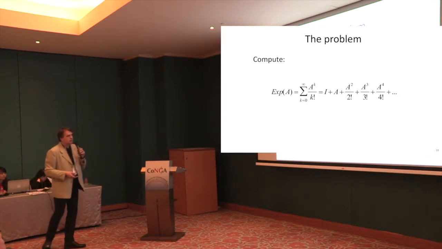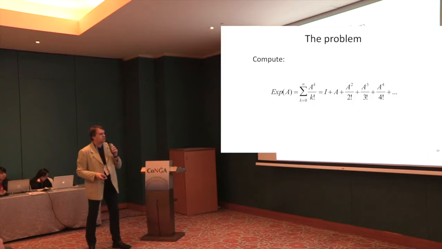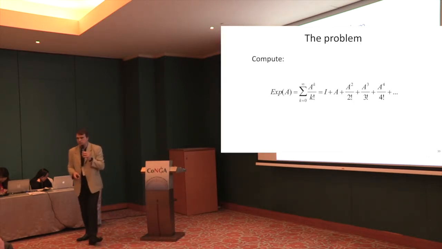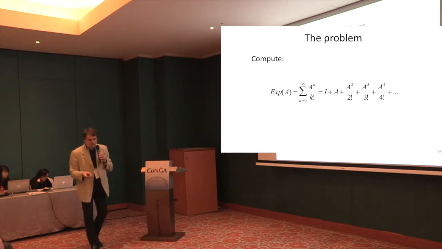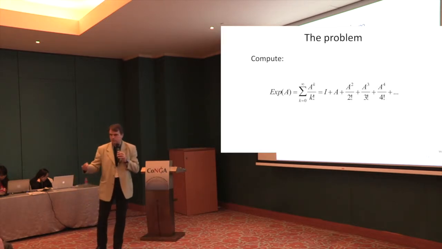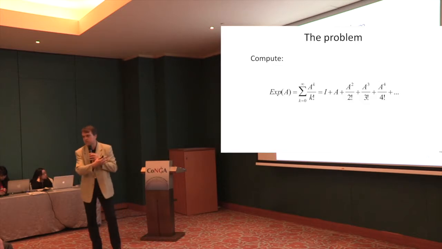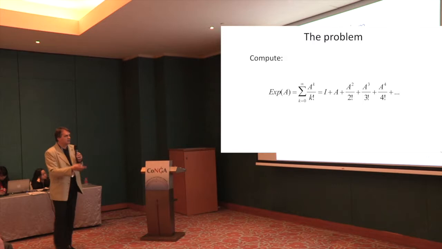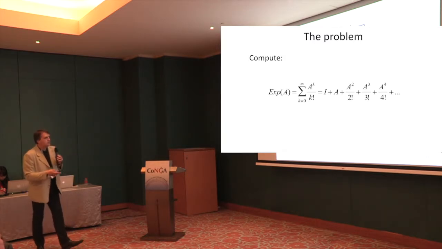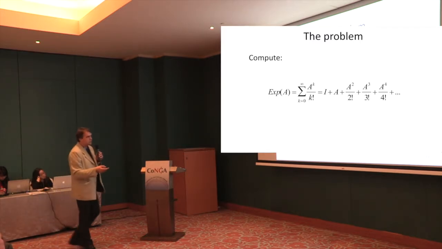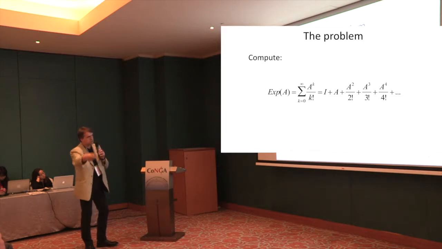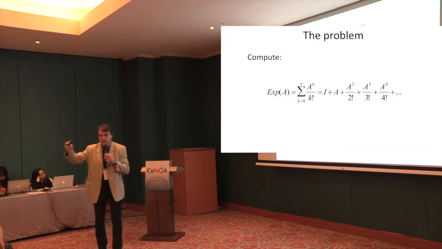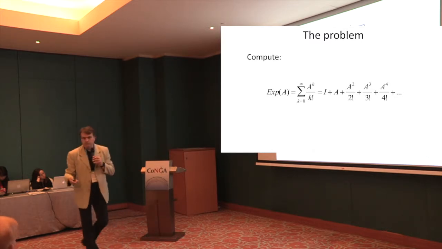In 1979, there is a marvelously good paper called Nineteen Dubious Ways to Compute the Matrix Exponential by Van Loan. The fact that there are 19 dubious ways certainly means this is a good thing to investigate. There is a lot to investigate in how to compute such a thing, because frequently we may need to compute the series to a very high power, A to the power of n over n factorial. A to the power of n might become so large that you may already have an overflow.